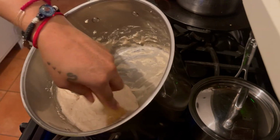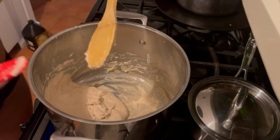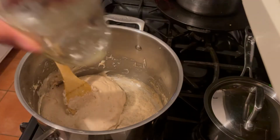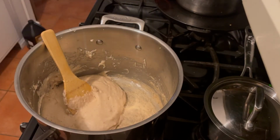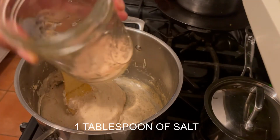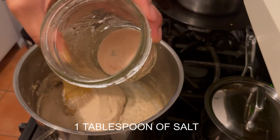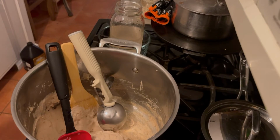And then you can take it and you can place it in a dish and put it in a refrigerator. Or you can do what I did, which is I initially tried to put these in pints. It did not work. I had to move up to quart size jars. So I filled up maybe two tablespoons, I didn't measure, two tablespoons of salt and half a jar of water.